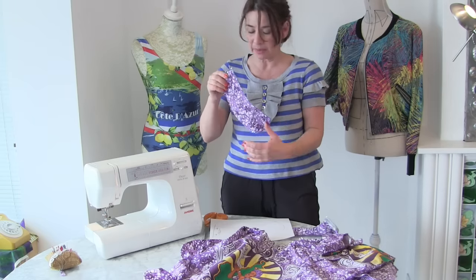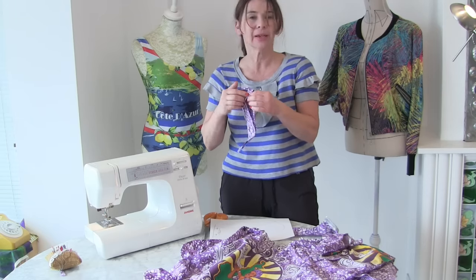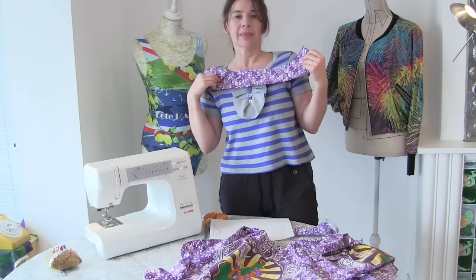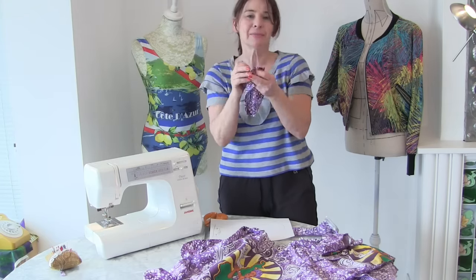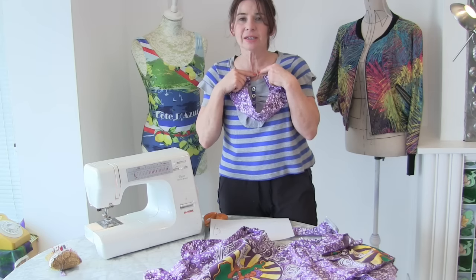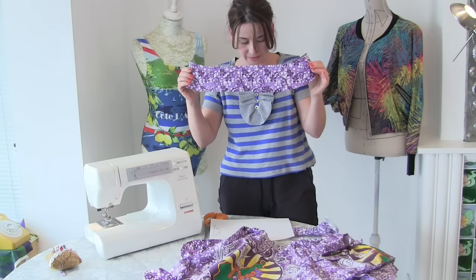Now I know you're gonna say to me, well, how are we gonna cut out the collar? We haven't got a pattern. Well, it looks like that. And that measurement there is the measurement of around your neck, minus about an inch, because it doesn't completely touch at the front.